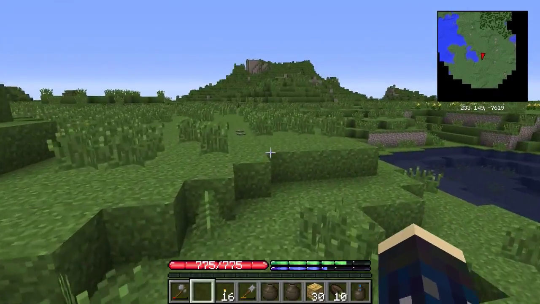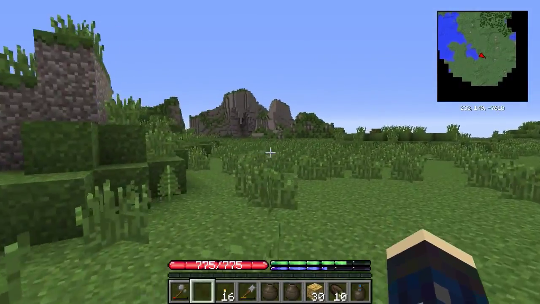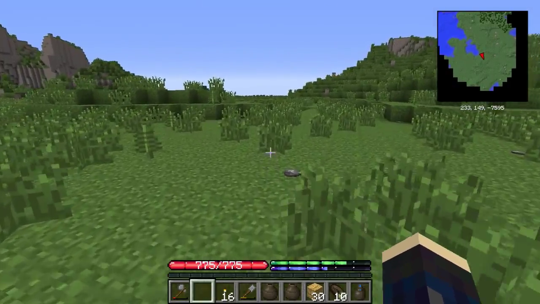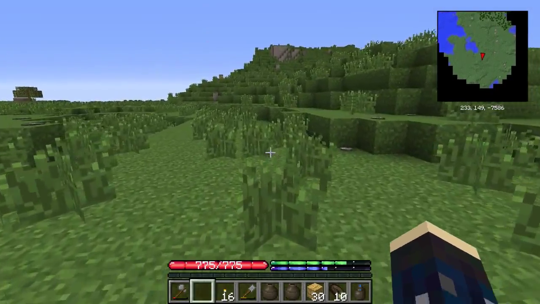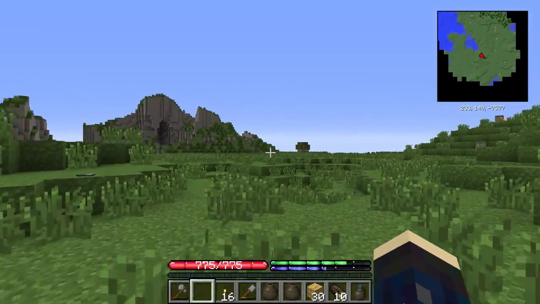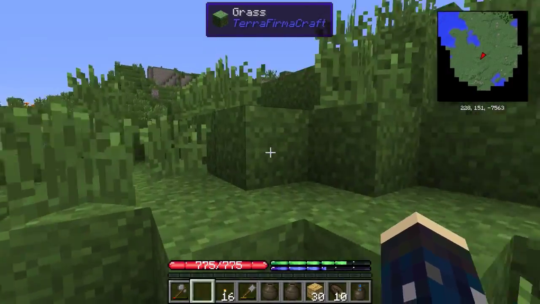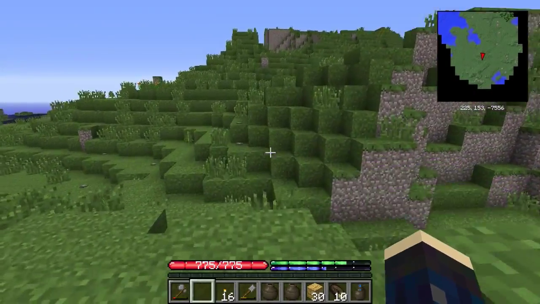I want to have a look around, show off the place, and see if we can find somewhere nice to settle down. What we ideally want is some resources nearby. There's another cherry tree, I think. We're doing well for food. You wouldn't have thought this yesterday.